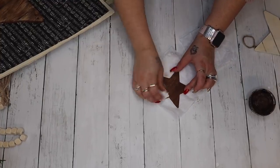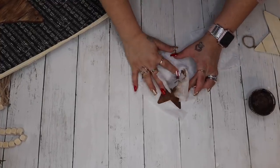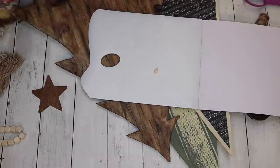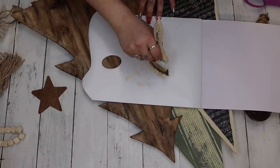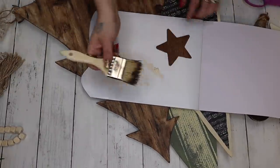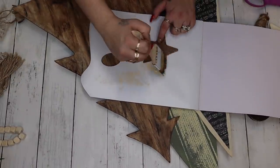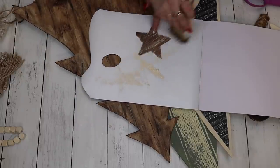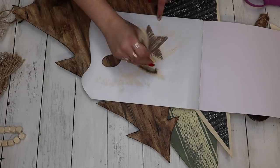Next, I take a wooden star from Dollar Tree and I give it a coat of my antique wax, and then I just wipe away the excess with a little cloth I had. Next, I go in with my cashew Waverly chalk paint and a chip brush, and I just distress that star as well as our tree that we made look like wood.